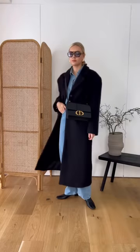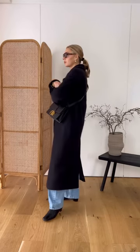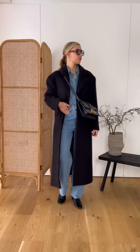This is another outfit that feels like me and I feel comfortable in. The coat and bag bring a bit of structure to the outfit, whilst the denim dresses it down. This look is fairly classic, but I like to use more trend-led accessories to give something different to the outfit.